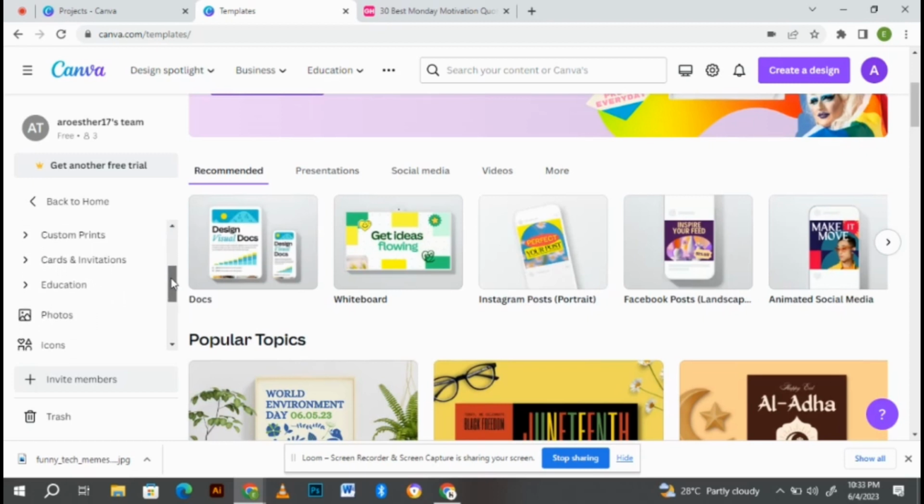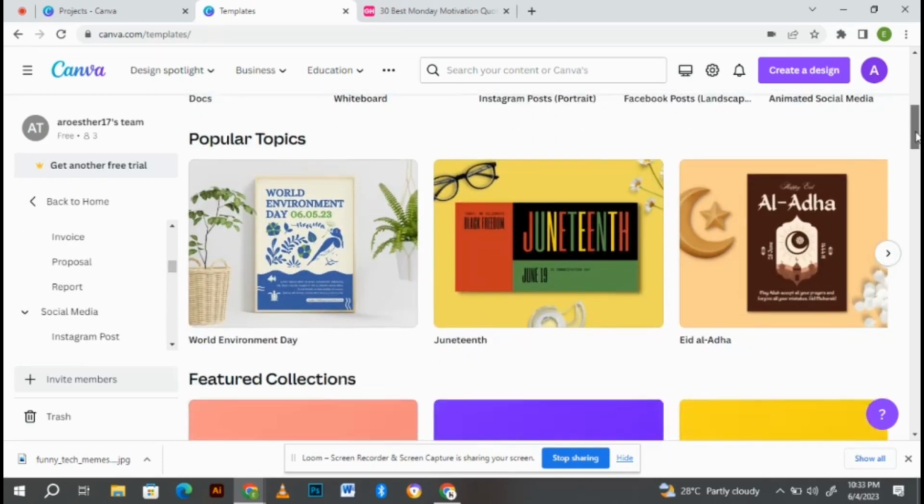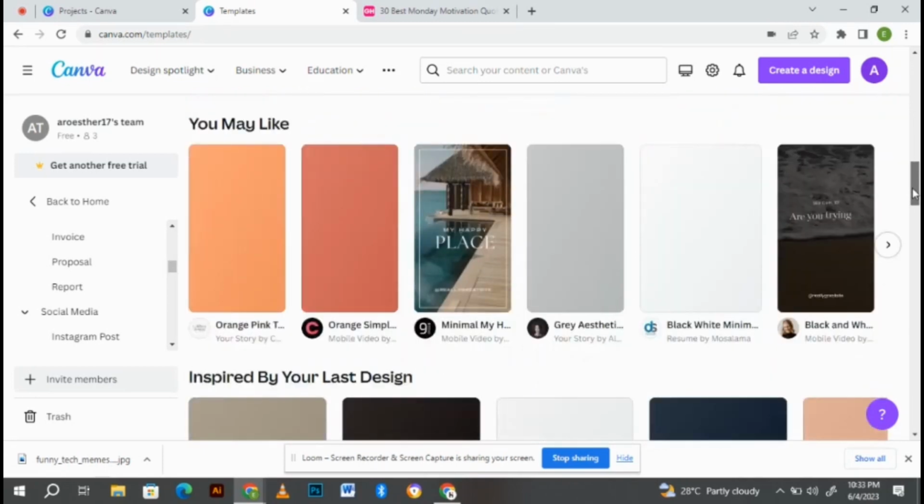It could be business. There are different categories. There's business, social media, video, marketing, different categories, and under each category there are options for you. For instance, under business you have doc, presentations, whiteboard. So all you just need to do is select a template and you're good to go. On social media, you can see there Instagram posts, Twitter, TikTok, as many as possible. Whatever you can think of, it's all here in Canva. So this is like design heaven, guys.